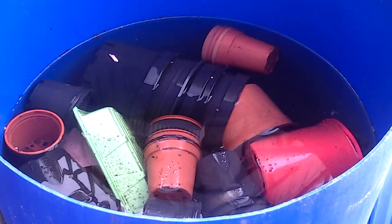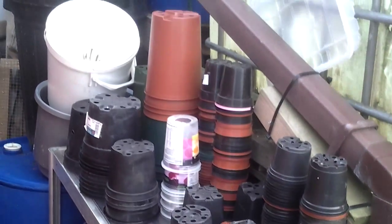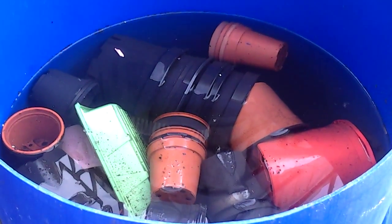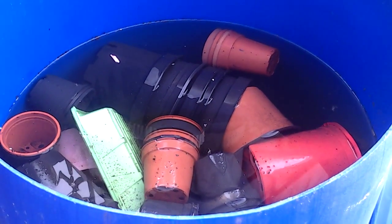I'm getting on top of the pot washing. Got quite a few done now, but the job list gets bigger, and it's a struggle to keep on top of it.